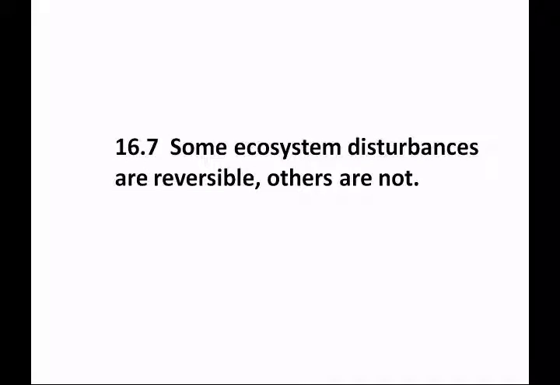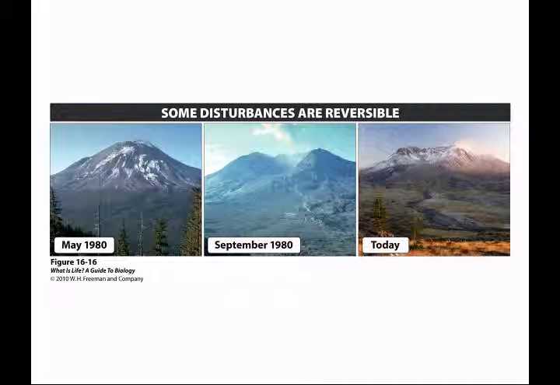Some ecosystem disturbances are reversible, but some of them are not reversible. Some of this damage that we've already done, there is no way to turn back from what we have actually done. So even though the University of Akron is going to put $500 million into getting green spaces back in downtown Akron, they will never be able to bring back the species that have been destroyed by the urbanization of Akron as we know it now.